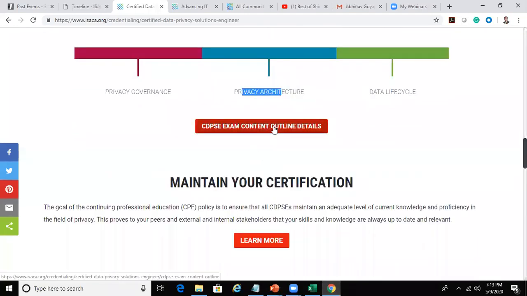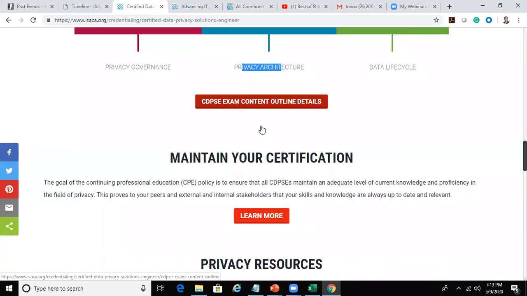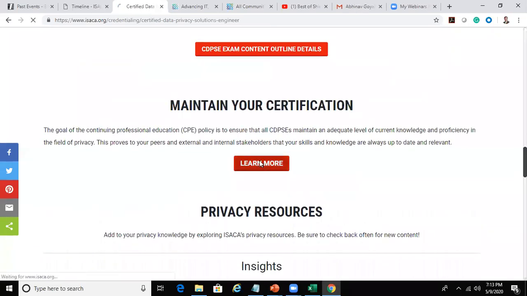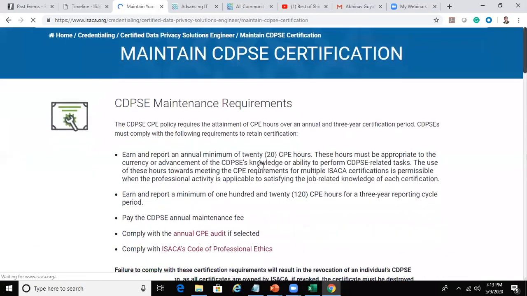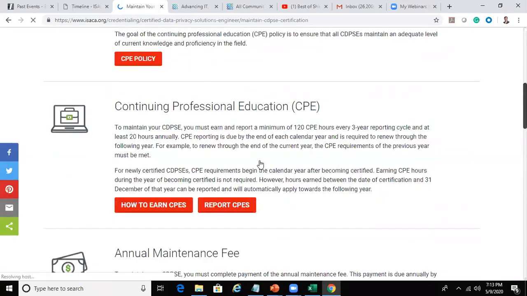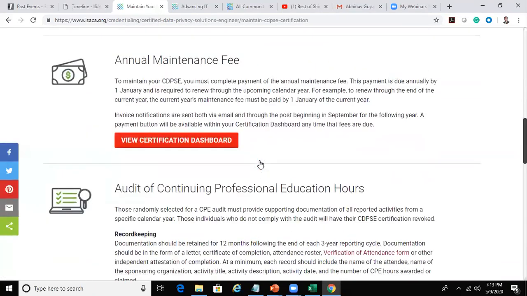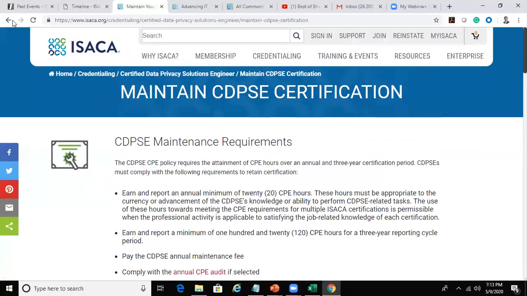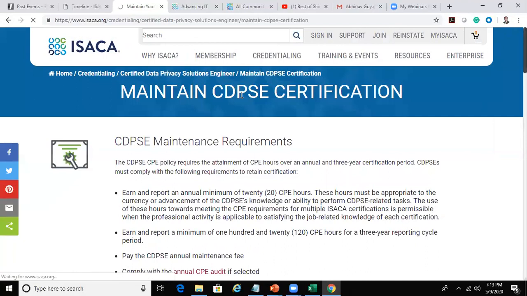If I go to details, press here, you get the information there. Now learn more, and you can go straight there and see this. You can go straight there and apply. That's it. There's an apply button somewhere, maybe I missed that button. There is a 3-step process. You apply.